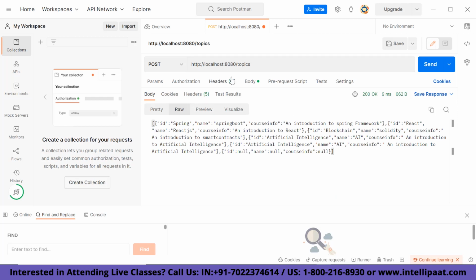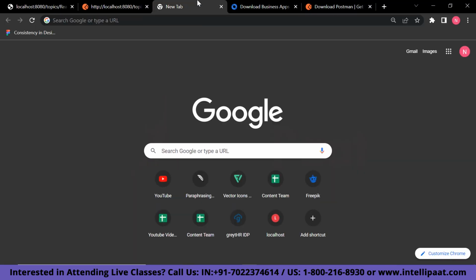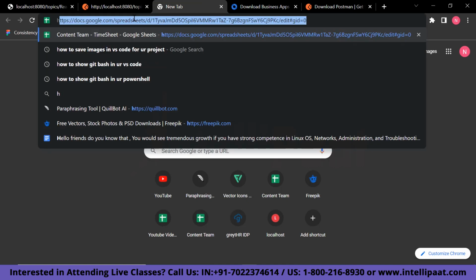So as you can see all over here, after sending the post request, I have sent the post request 3 times. As you can see, artificial intelligence ID 1, then artificial intelligence again, then artificial intelligence again have come 3 times. So as you can see all over here, this has been added to our list, and this API is basically returning our info. Now if I want to check this on the browser, let me try again.